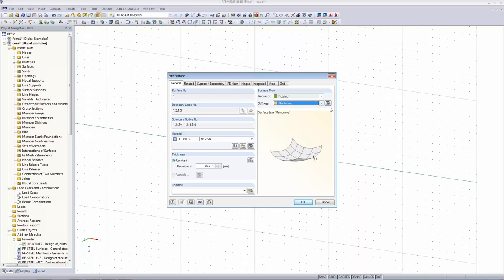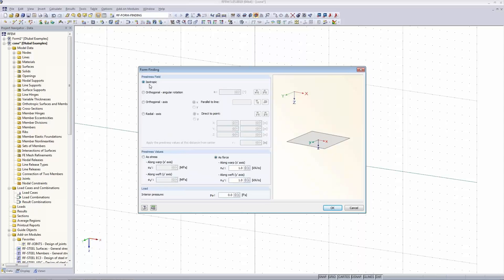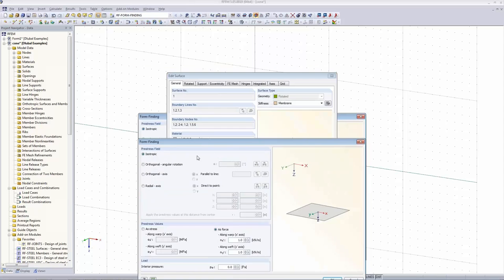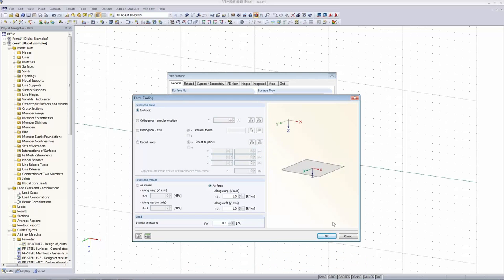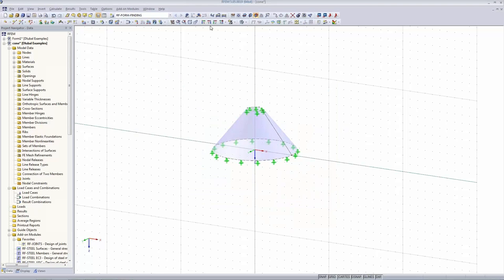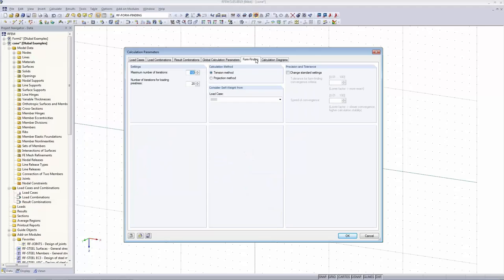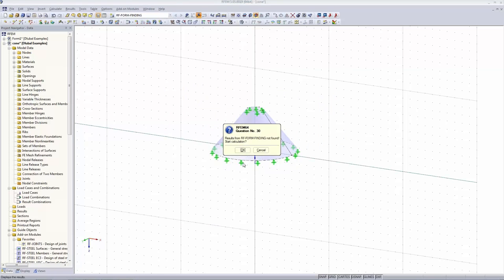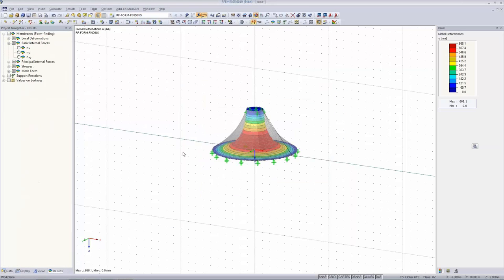This was grayed out, this was inactive, and now I can exit it, and I can define again my isotropic pre-stress. I tried again with an isotropic pre-stress for this easy example. So 1 kilonewton in both directions. This is okay. I can also now access the form finding tab in the calculation parameters, which was not available earlier. Okay, this time we want to use the projection method, as this is a cone-shaped structure. So we use the projection method, and I increase this number of iterations to 50. We don't need to change the standard settings, and I can click OK, and I can now calculate the form finding case. So here you go. That's the resulting shape.